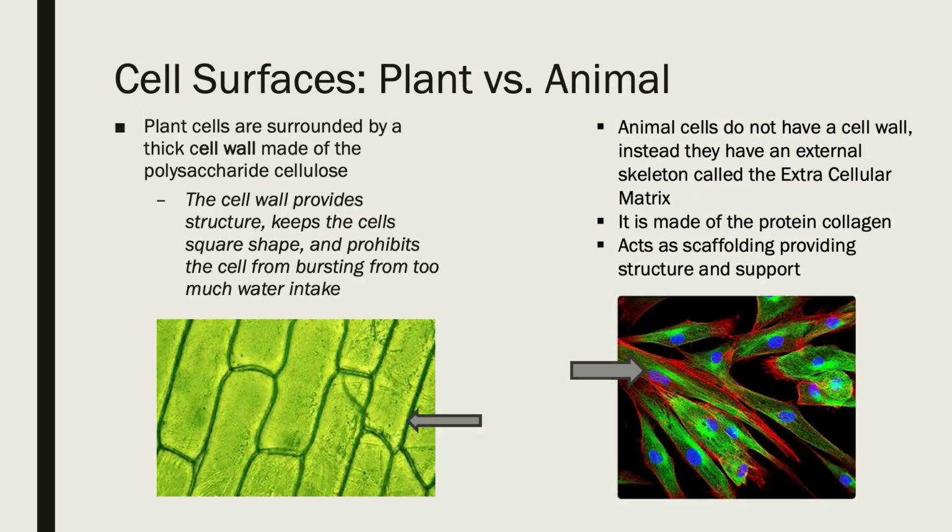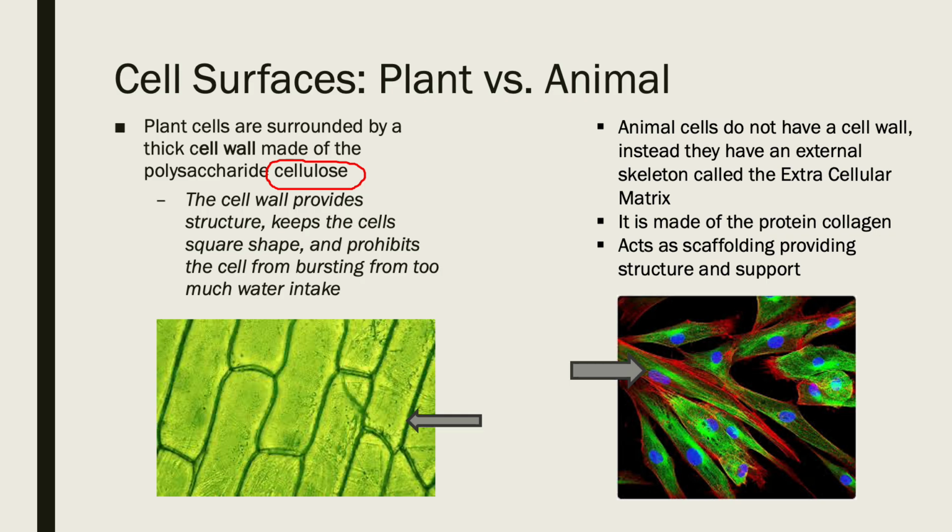If you are a plant cell, just outside of the plasma membrane, you have your cell wall. And unlike the cell walls in prokaryotes, plant cell walls are made of a different type of complex carbohydrate called cellulose. So definitely be able to tell me what kind of cell has peptidoglycan as its cell wall, what kind of cell has cellulose as its cell wall. And again, the function of a cell wall is to provide structure, give plant cells a square shape, and to keep the plant cell from bursting if it were to take on too much water.